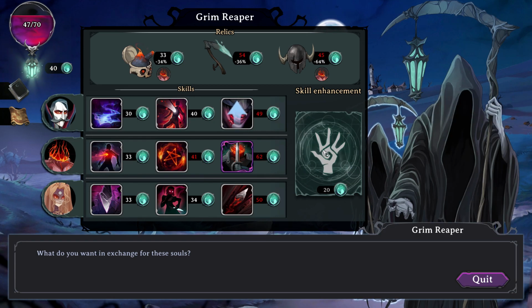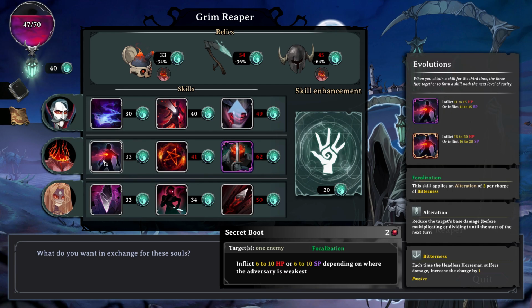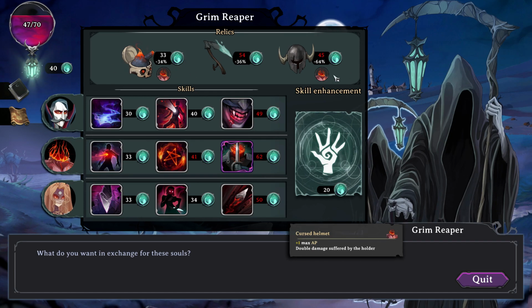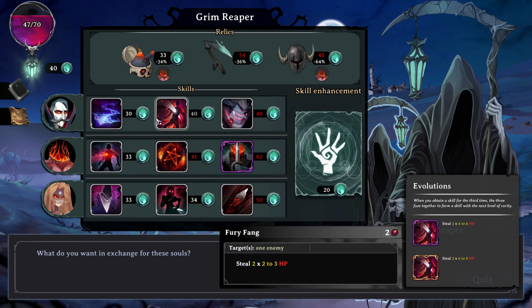We can also go for the Grim Reaper here. Eeny, meeny, miny, mo. 7 years bad luck. I'm thinking... Oh, we could also do... Ooh, we could do the Horseman's 4 bitterness every time we kill somebody. Because we got lowered cost here. You know, I think I'm going to go for Fury Fang.